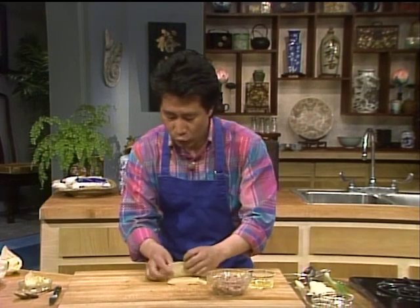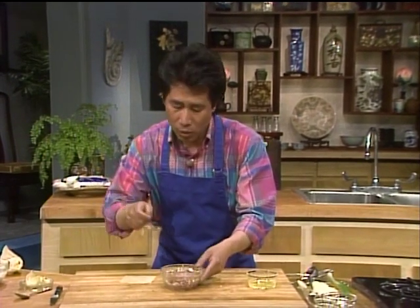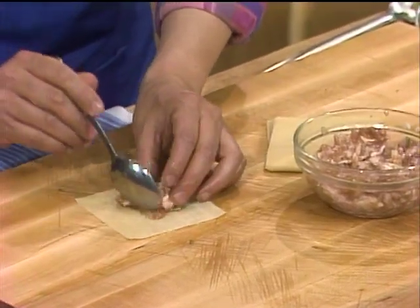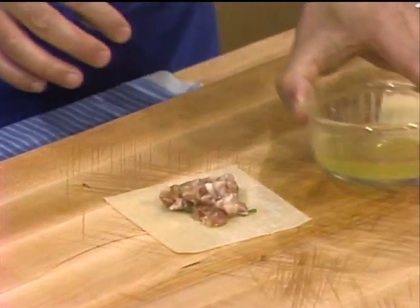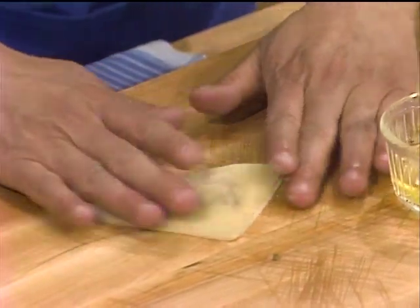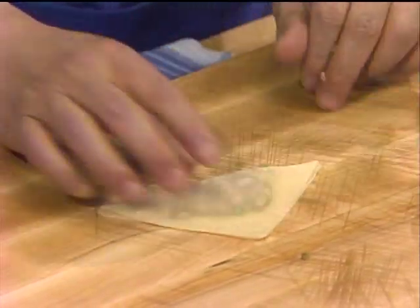And then, this is how you do it. You use a little spoon. Everybody should learn how to do this. Put a spoon, put it right here. Okay? I want to show you. Egg white, and you fold it like this. Look at this. You see this? Fold this into a triangle, like this.